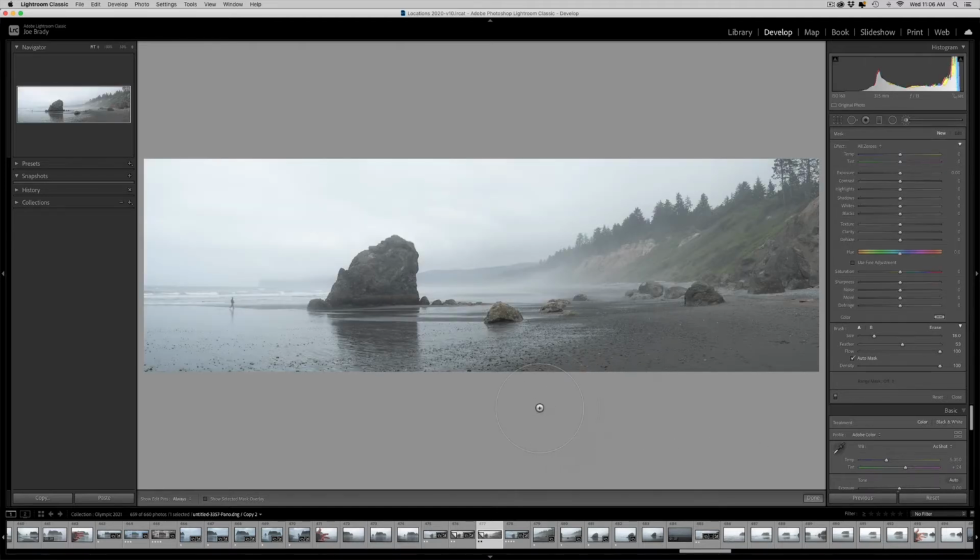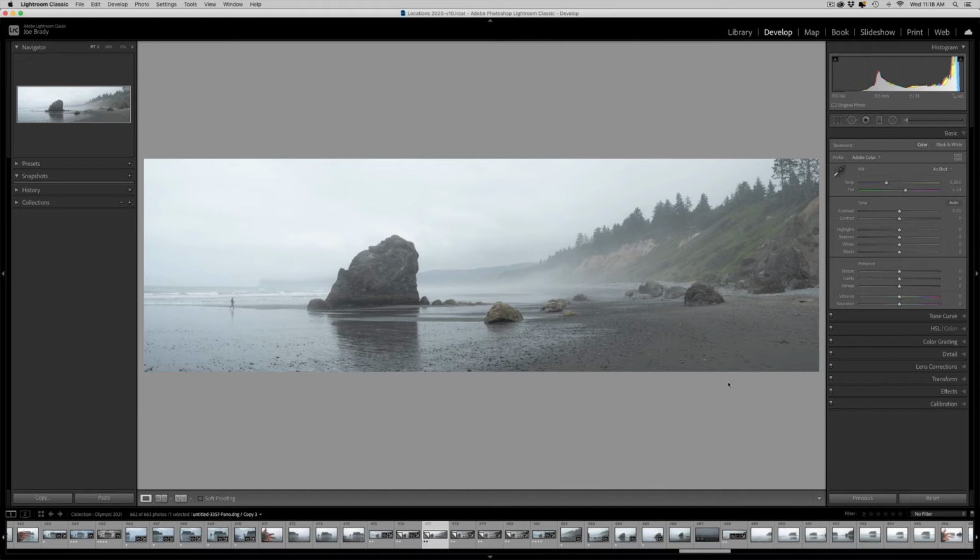Okay, so there we are back to our color. Let's see what we can do here. All right, so the foreground is good. We obviously need some saturation, but the sky is way too light. And if you look at the histogram, this image was shot to the right. What that means is it was shot pushing the exposure over to the right side, to the lighter side. This gives us the most data to be able to separate out the fine differences in the highlights. We can always make the shadows darker, but we want the highlights to be here.